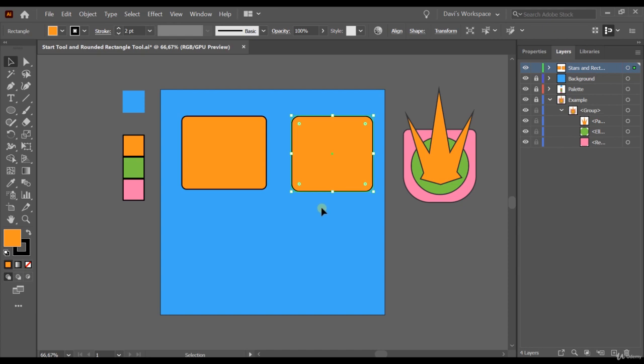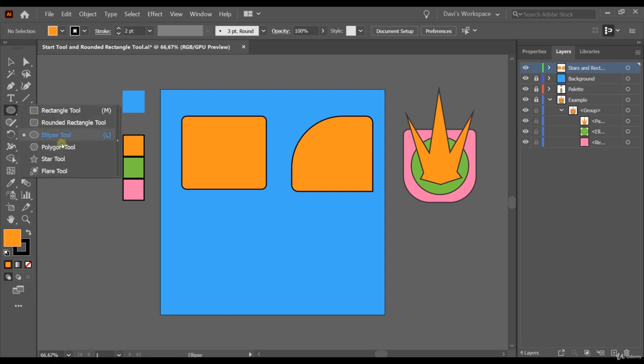Also, do you remember the direct selection tool? I can use the direct selection tool and change just a specific side of the rounded rectangle. Look how cool. I can have one side which is just a precise corner and others rounded. Really easy, huh? Direct selection tool, click in one of them. You can hold shift to click in more than one and then change just a little bit. Look how cool. Now let's go to the star.